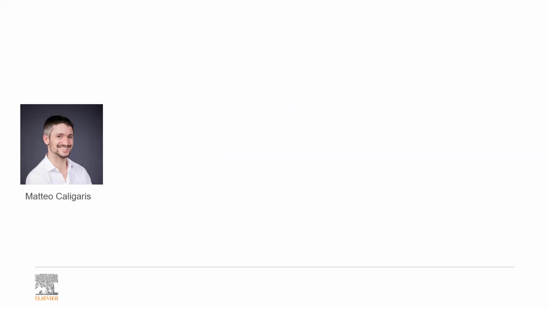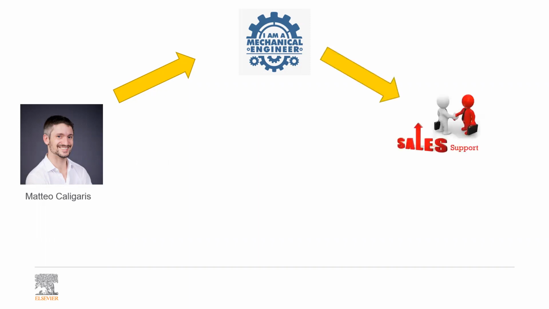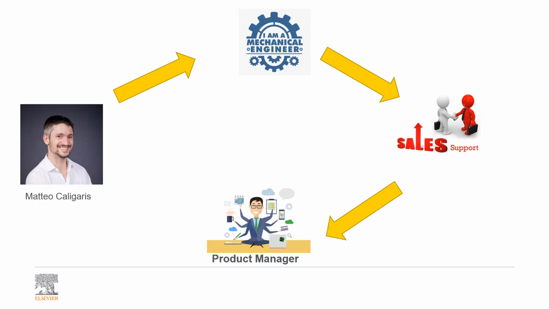This is me. I have a PhD in mechanical engineering, and I worked as an engineer for a little bit, as an R&D engineer in filtration for pharmaceutical and microelectronics, until I decided that I wanted a bit of a change, and I landed a job at Elsevier in sales support, which I did for about 4 years until I became a product manager, which is what I am right now. I'm the person who talks to users and talks to scientists and engineers to understand what they need and how we can do better to serve their work and their workflow.